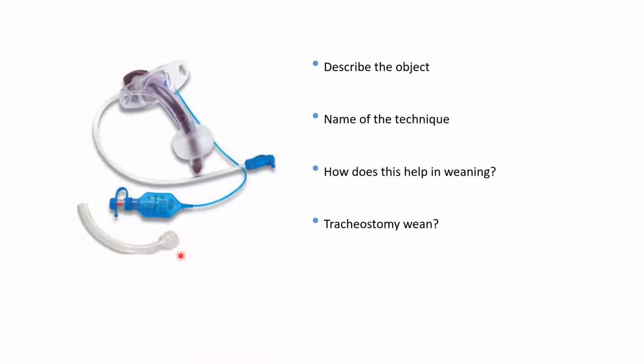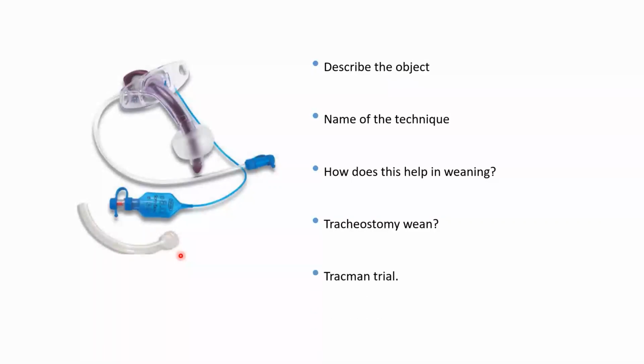We deflate the cuff, we allow them to breathe. Then we can introduce a speaking valve and see how they are tolerating that, right? Yes, sir. If they are doing okay, then you can put a cap, occlude it, and see how they are doing for 24 hours, and then finally get ready to decannulate, right? Yes, sir. Very good, Sriram.